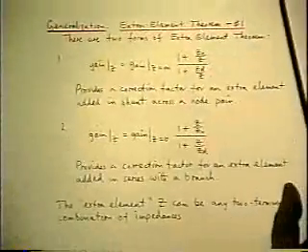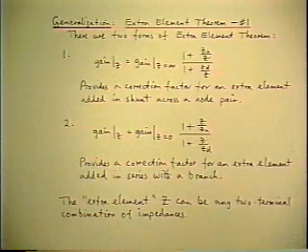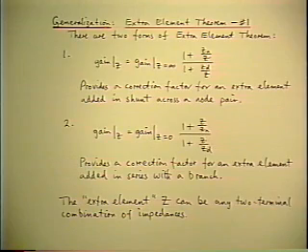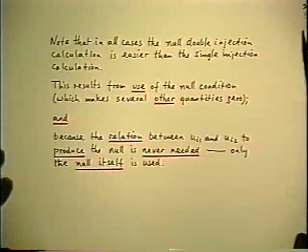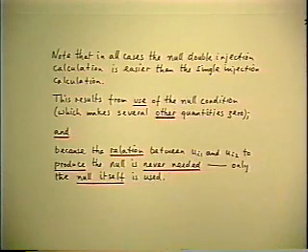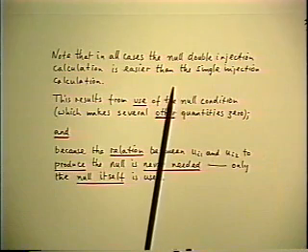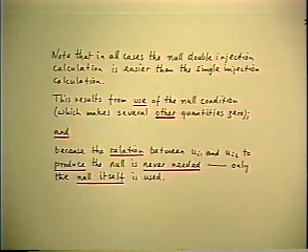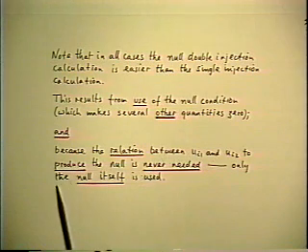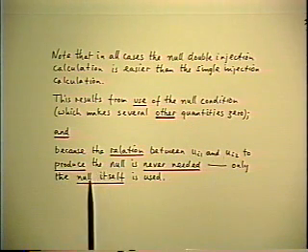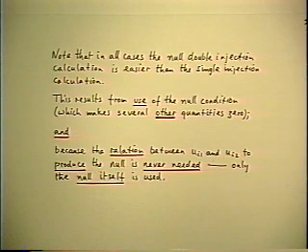So there's the summary of the dual versions. And this picture I've also already summarized. The null double injection calculation is always easier than the single injection one because you use the null condition, which propagates. And you never need to know the relationship between the two inputs that causes the null, because using the null is using the same information.